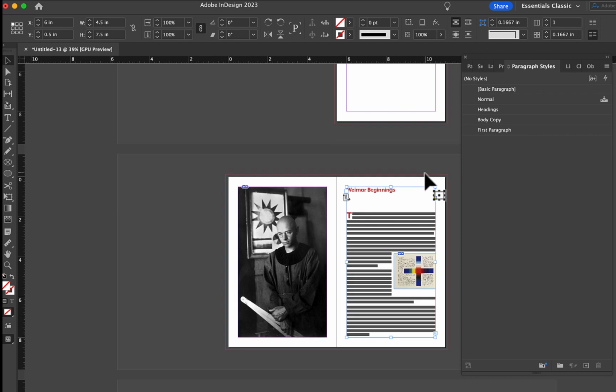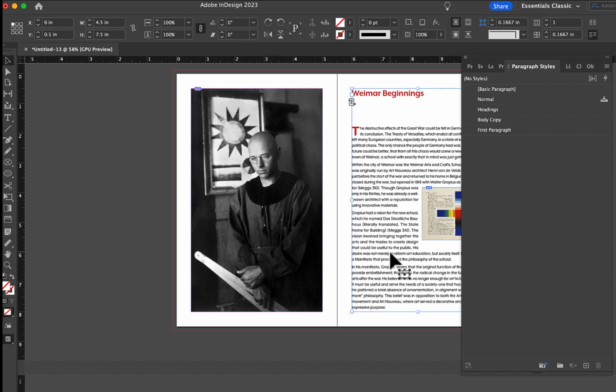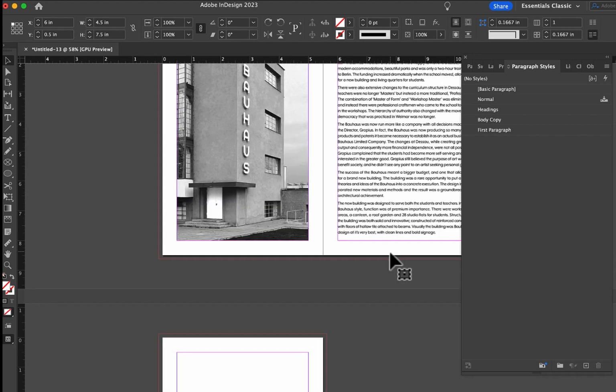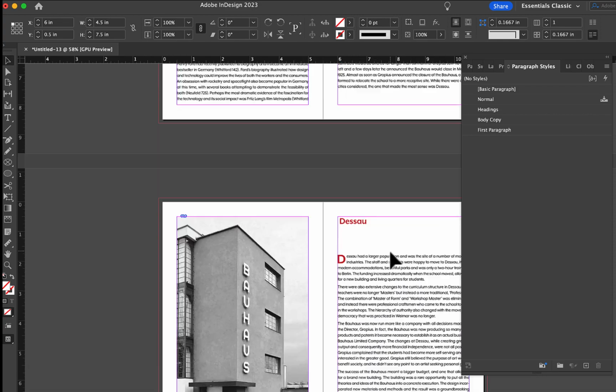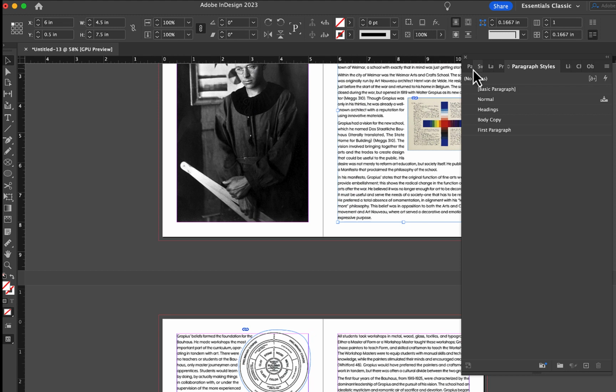Now you can do whatever you want in combination with your typeface. If you want to make your headings bold or how big they want to be. I'm just showing you how to style this the way I would and the way I got everything to fit. Everything still seems to be fitting. Let's do one more thing here that I want to show you. I want to show you how to add a page number.